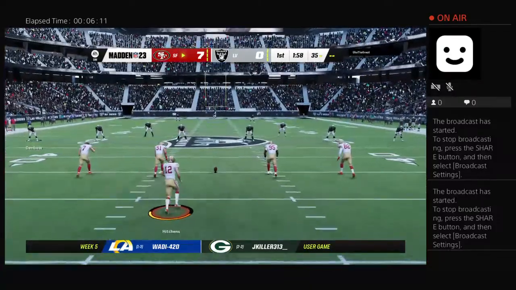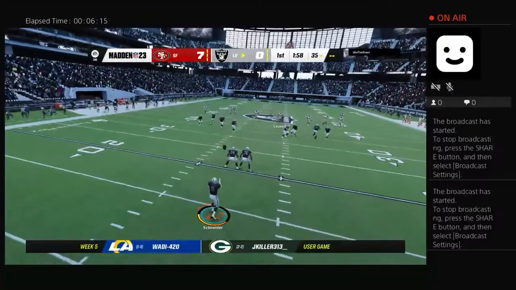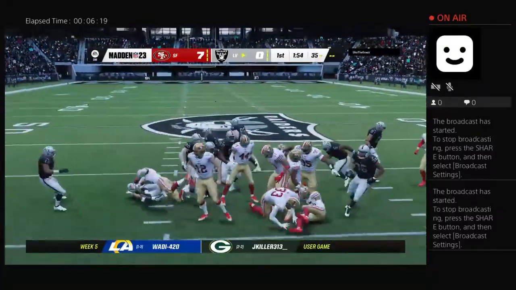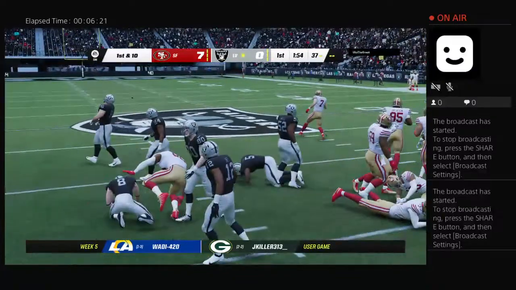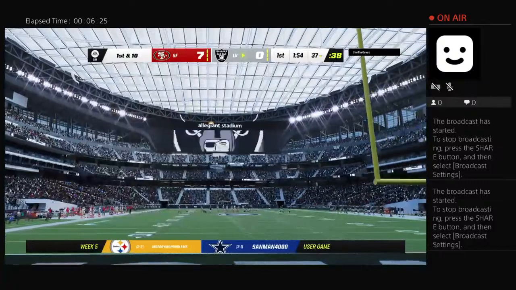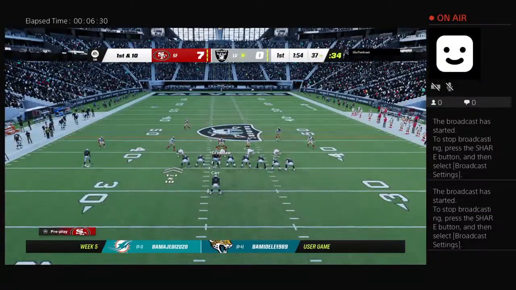Out is the kickoff unit as they run up and send this one away. Taken at the 15, a short kick. Now, they nearly broke that for more, but as it is, still a good return. They'll start the drive right around the 37. The offense for Las Vegas about set to begin the drive.